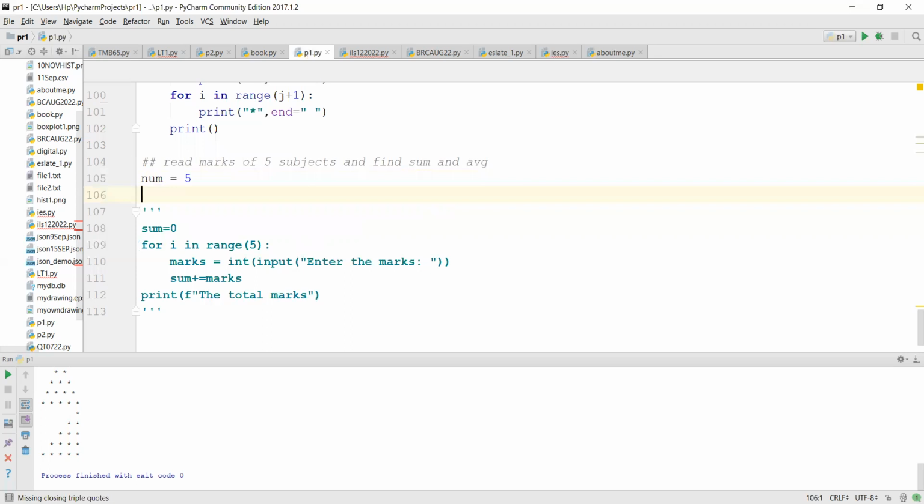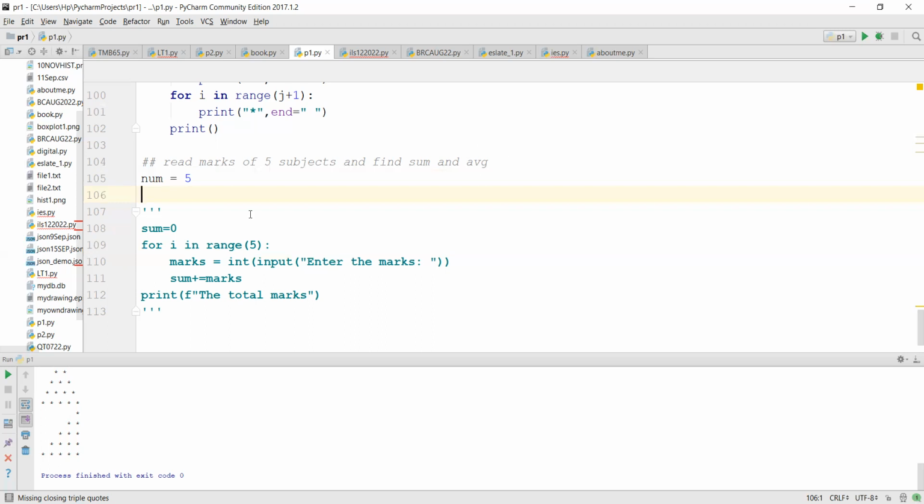But that's not a good way to do it, because programmers need to get the values from the user. We need the user to give the values, right? You can't do hard coding in your program. We are doing this because it's faster to run the program, but technically speaking, you want the user to give you the value. So input is a function using which you can take a value from the user.